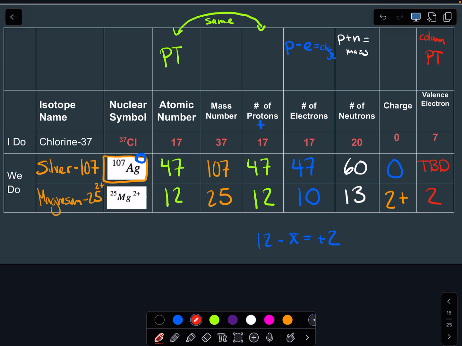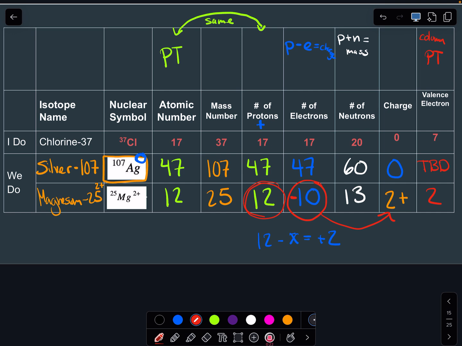Wait, why is the number of electrons 10? So we have a +2 charge, right? So that means you have 2 more positive things, which are protons, than negative things, which are electrons. So since I have 12 positives, I must have 10 negatives to equal +2. Does that make a little more sense, Geneva? You don't write negative, but you could think electrons are always negative, so 12 minus 10 is what gives me +2. And I'll be honest, the electrons are the trickiest of all the pieces to find. So have a smiley face for asking that.